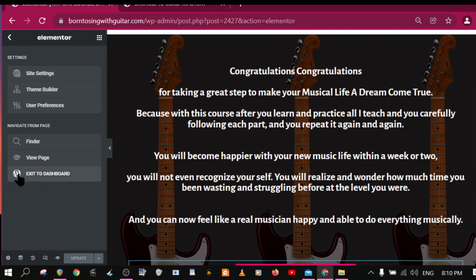Anyway, let's go back to exit to dashboard. So we're going out of here, going back to dashboard, which is supposed to be, I don't even know. I see the logo of WordPress here. So there are other ways, whereby I have the video for it, and there are many videos on YouTube about that, but none of them worked. None of them worked. They call it WooCommerce.